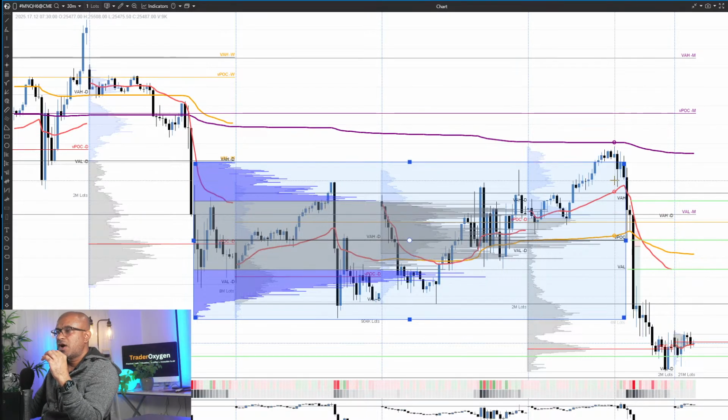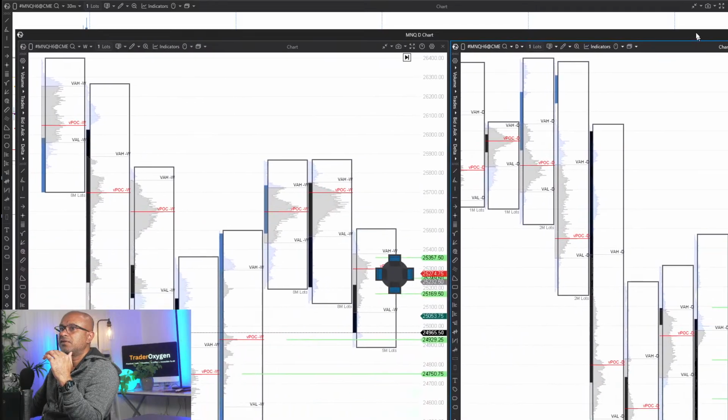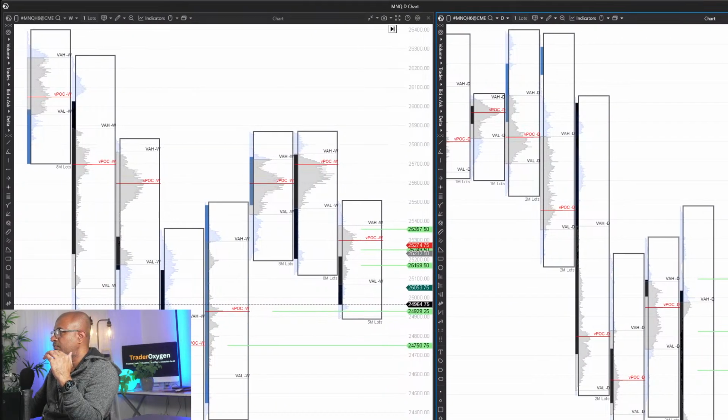So now why are we thinking like that? It is because looking at the weekly volume point of control and the daily volume point of control, if I bring it back to you, the weekly and daily volume point of control, we determine the possible bias of bearish. Because we are targeting this volume point of control and this volume point of control, the fair value, and when the day started in the daily chart, this is where the price was.